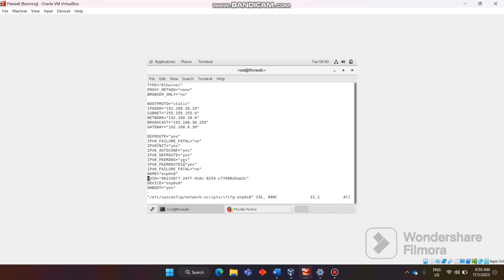You will configure it as a private network. We need to change the IP address. The subnet mask is the same as ENP0S3. The network we need to change, and the broadcast also we need to change.